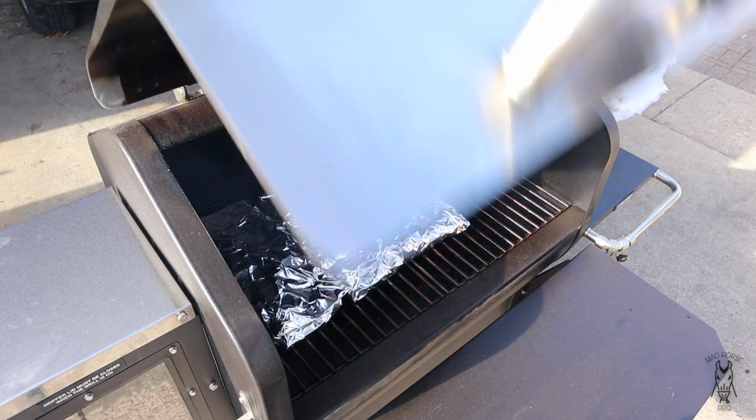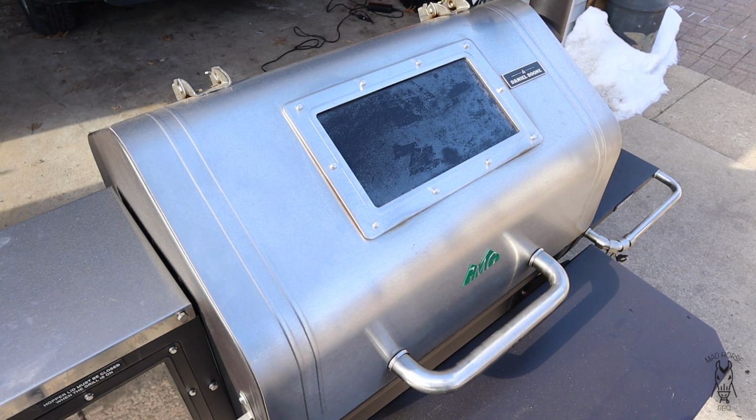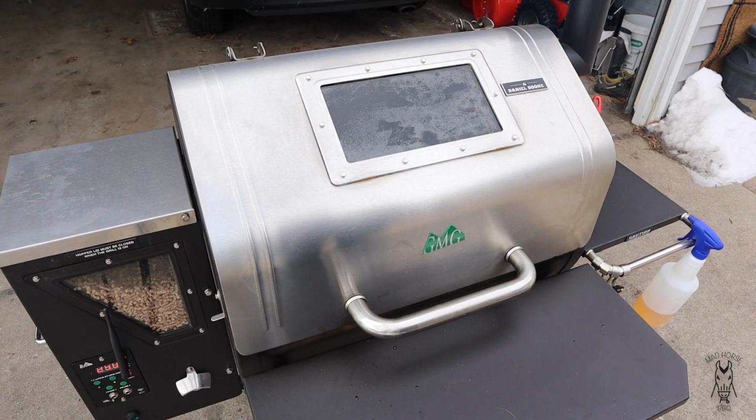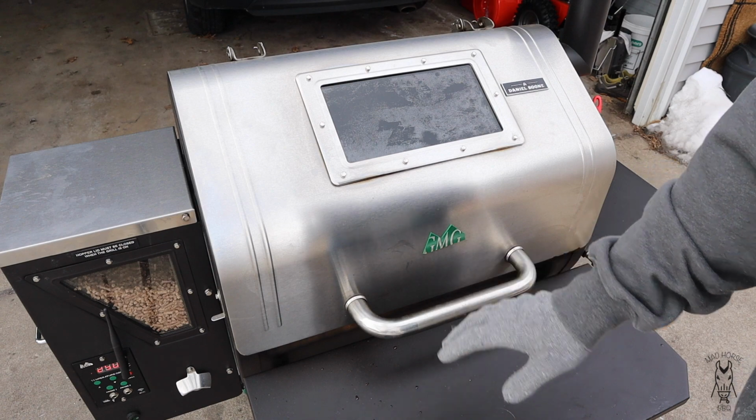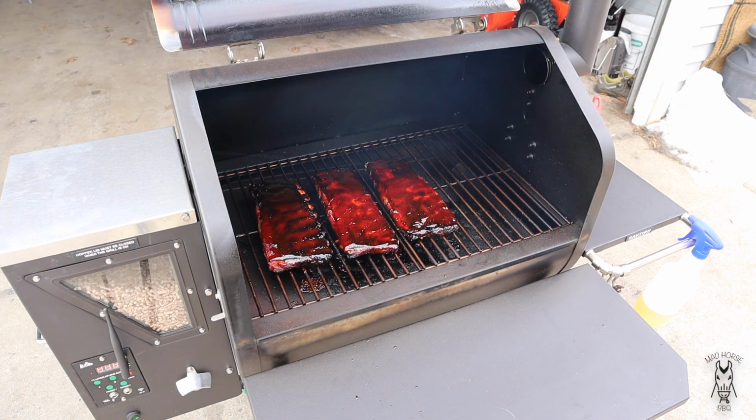Okay, close this thing down and let these go for about an hour, and should be getting somewhat close to done, I think. So we'll probably pick back up in about an hour. All right, guys, we are back 3 hours in. I just took them out of the foil and sauced them up because they are done. Believe it or not, yeah, 275, 3 hours, these are done.